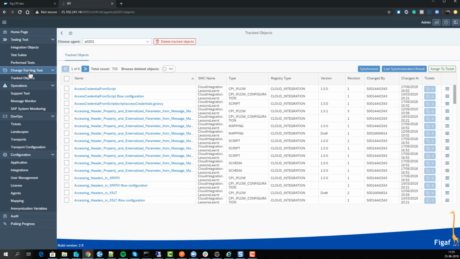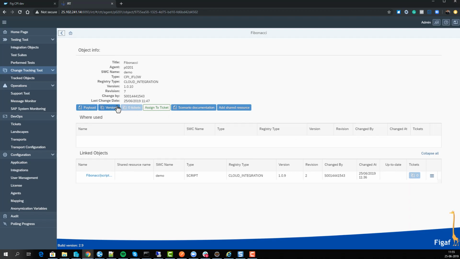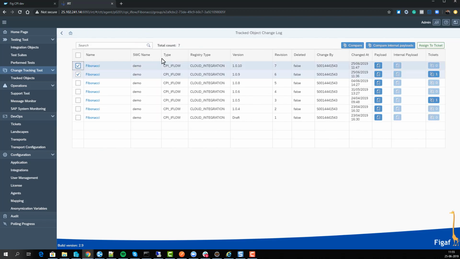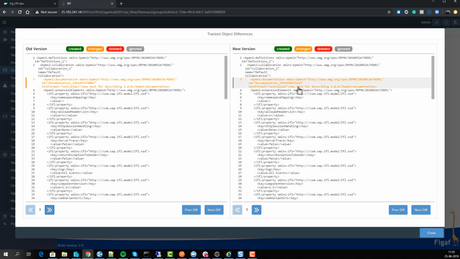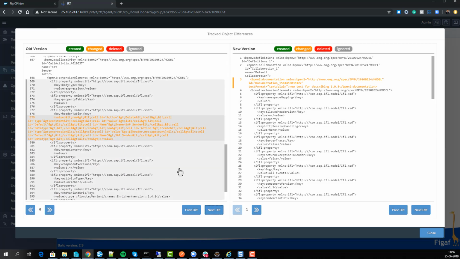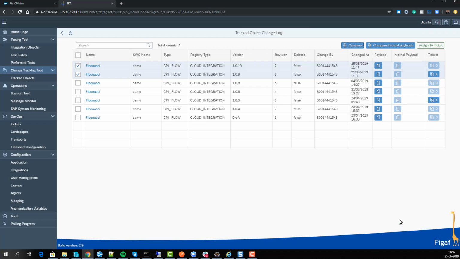So we have our change tracking, and this would allow us to find all the changes that have happened in our landscape over the last period of time. And we can see here we have made a change to our landscape. We can go in and see what was actually changed in it. So we can compare these two versions if we wanted to, and we can see there were some changes up here, and there was also a change down here. And if we extract it, we can see that there was an X that we will remove within one of these text blocks.